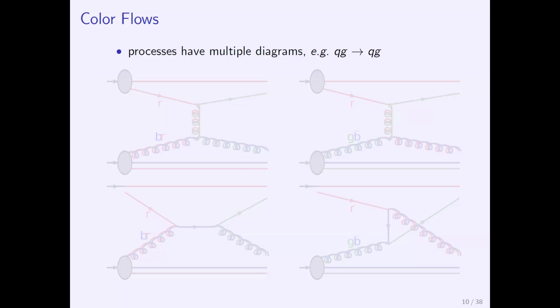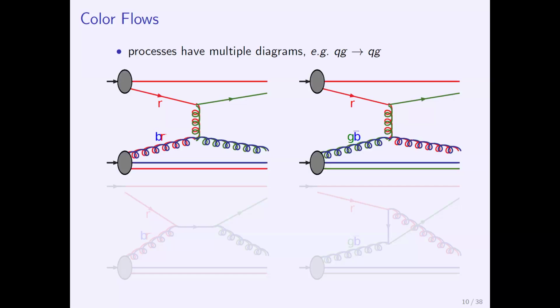If you change the ordering of those colors, if you change the way that those colors go, you will get very different topologies for those strings. You'll get very different hadronization topologies, and so you'll get very different events. So that means that we also need to be able to track these color flows as well. So let's look at a few examples of these color flows.